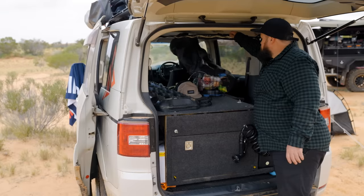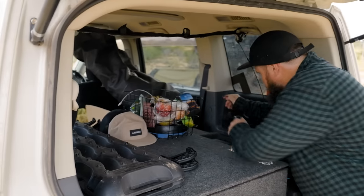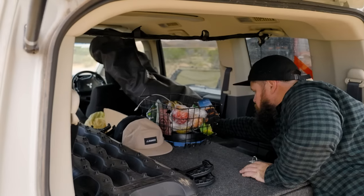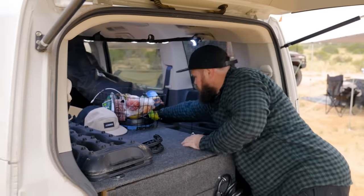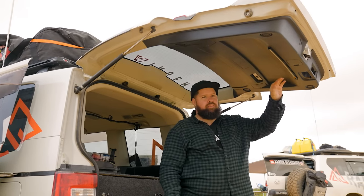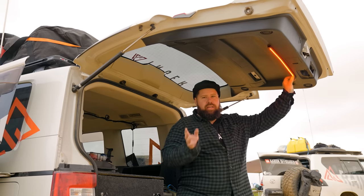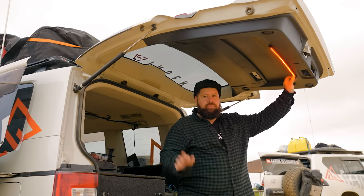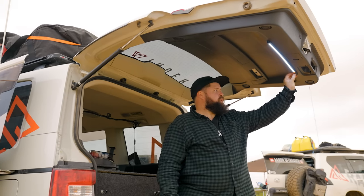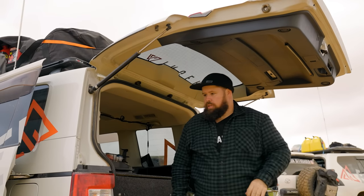I also run an LED light above the top here — just a quick little camp light for when I need it inside the van at night. It comes in handy. Also on the back here I've got a nice little LED light strip that has red and white lights, which comes in handy at camp at night with the flies and insects. You can have white, red, or red and white together — that's a handy bit of kit.